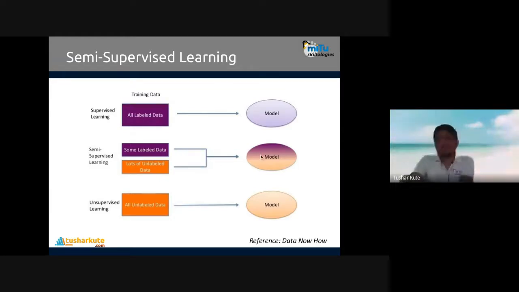Okay, we build the model. So make sure that if your output is rarely missing, in that case it applies. And there are two techniques which we generally use in semi-supervised learning. The first technique is called label propagation. Okay, label propagation, the first technique, and second is label segmentation. So these two methods are present. With the help of them, it's possible to build the machine learning model. But when we have output data missing, only in that case are the semi-supervised learning methods used.